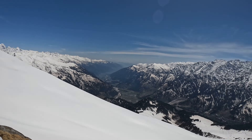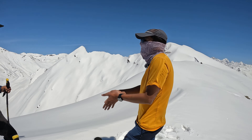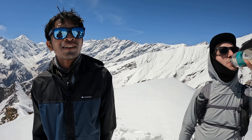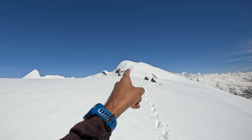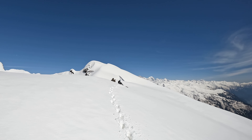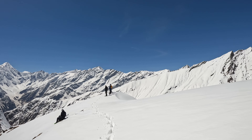I'm following behind. Viraj is going to join us. So we are at the fall summit — technically not even the fall summit, but we made it a fall summit in Patalsu. The true summit has a lot of exposure and it's not easy to go there. This is the end of our Patalsu campaign. We decided to halt here because there is too much snow and the sun has been out since yesterday, so there is a risk of an avalanche.